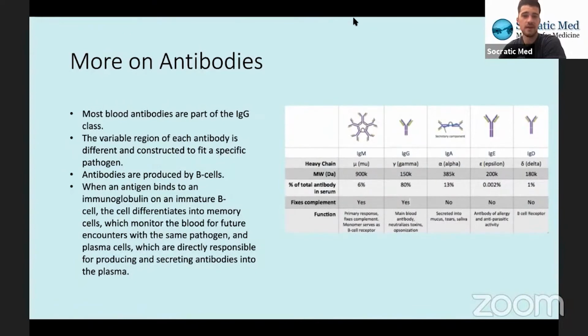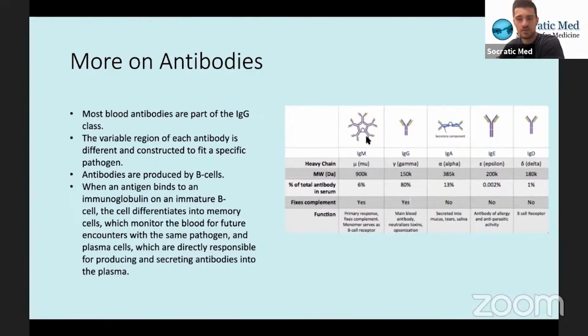So these are the 5 classes of antibodies, and most blood antibodies are part of the IgG class. So IgG is actually the most common type of antibody. In your blood, it makes up about 80% of the antibodies that are in your blood plasma. And we could just take a look at these really quickly. So this first one over here, this sort of pentameric antibody, is the IgM version. And the letters at the end of them are just based on the heavy chain. So this is the IgM, it has a mu chain. This is the IgG, it has a gamma chain. That's not too important.